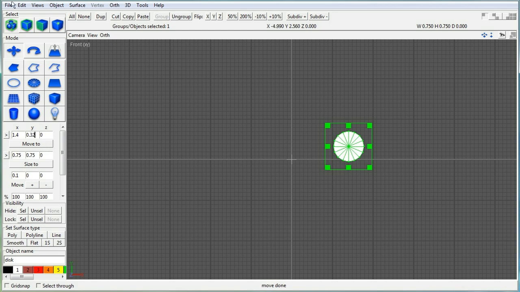Okay, this position fits, so let's create a copy and then we can start creating the wheel houses.